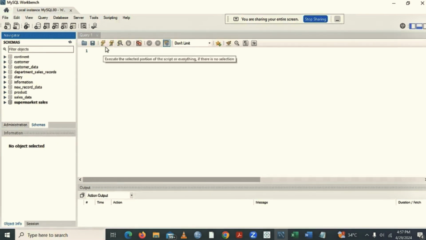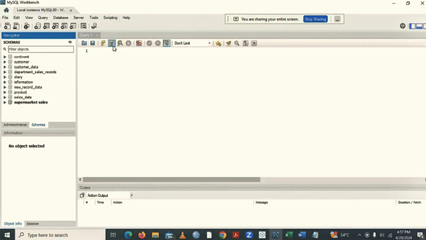Now, these two buttons or icons, if I'm correct, I don't normally make use of them when I'm writing query or when I'm executing query or executing tasks. I prefer making use of Control plus Enter. I so love it. So I'm used to Control plus Enter. I'm not really used to this particular one, but I know that they are for execution, but I don't use them. So if you want to be using them, you can. When you have a query, you can just hit it and see what it's going to give you. But they are for execution.